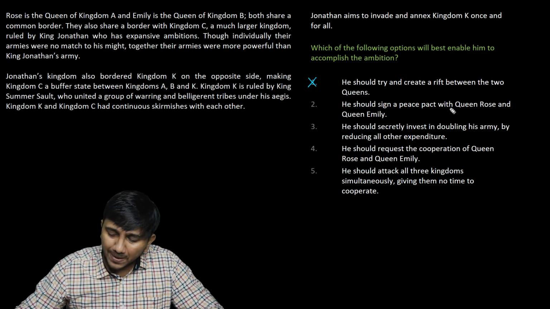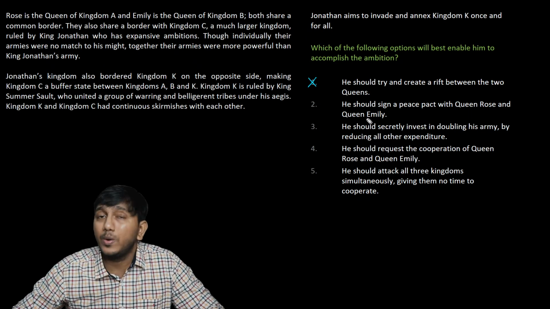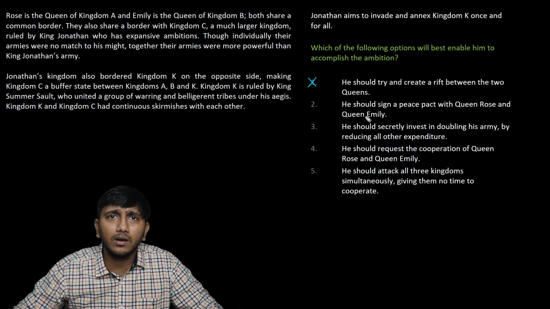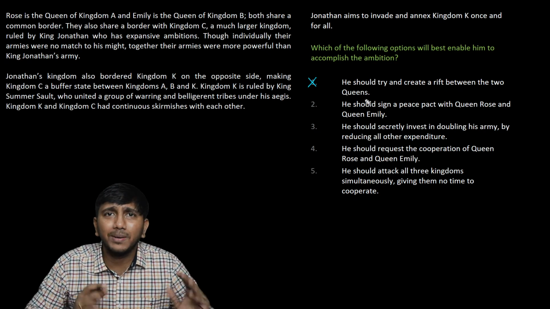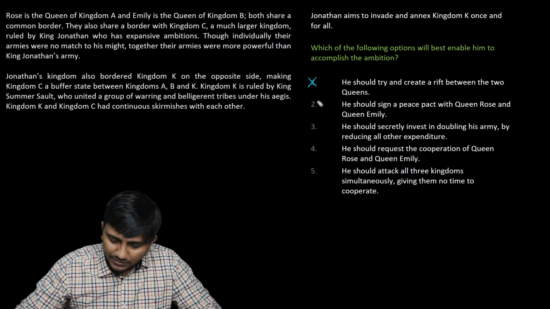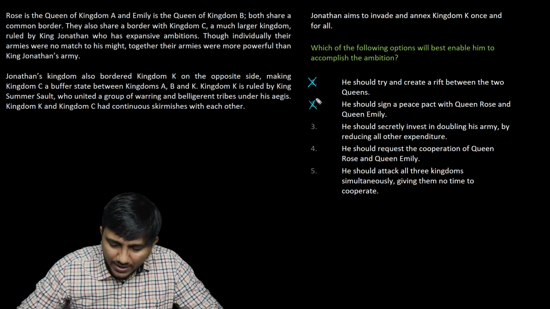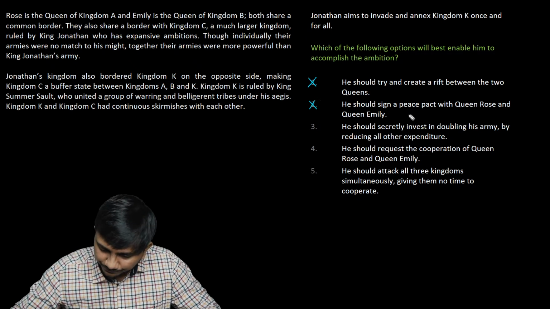He should sign a peace pact with Queen Rose and Queen Emily. May not be necessary at all. Maybe they are least interested in whether you attack K or not. They just want to maintain their own peace, right? So there is no point. That might not be the best way to prepare yourself.